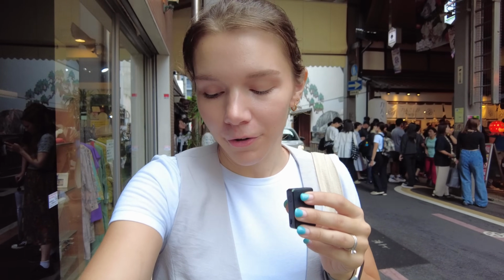Okay, so finally I'm gonna do a quick FAQ about Nishiki Market. So first, you probably have heard that you're not supposed to eat and walk. And yes, that is true. Not only because it is like quote unquote impolite, but because it's impossible. You will not be able to walk through this crowded street and eat. So if you don't know where to eat, you can pretty much just stand right in front of the shop you bought the food from, and they will either direct you, or if they have seating, you can sit down there. So don't try to walk around and eat because you'll probably bump into someone. It is really busy, and that's a big L if you do that.